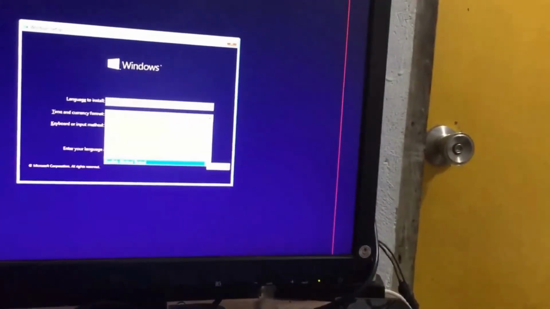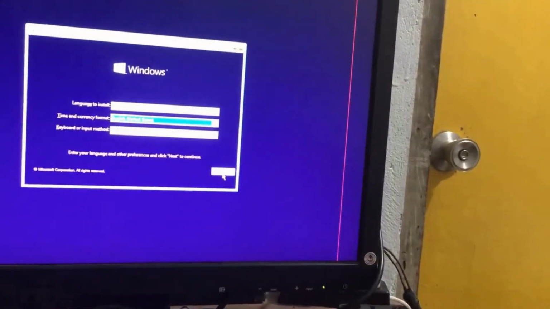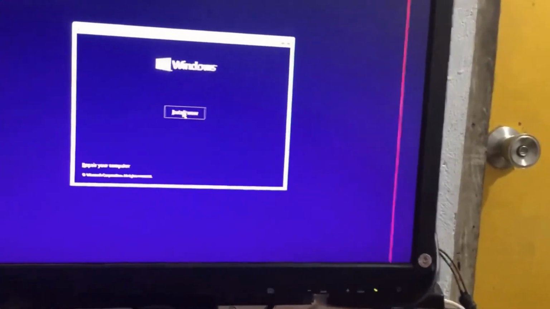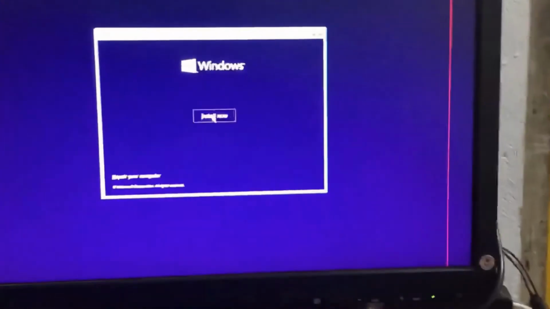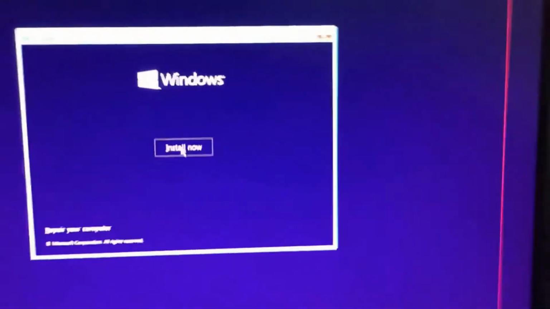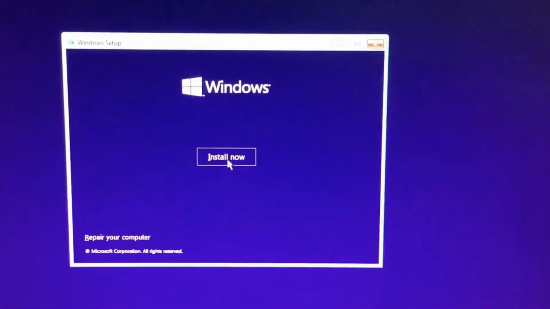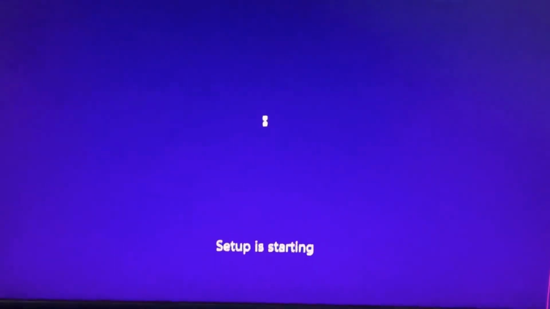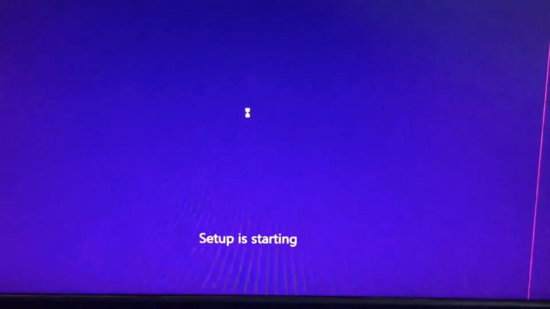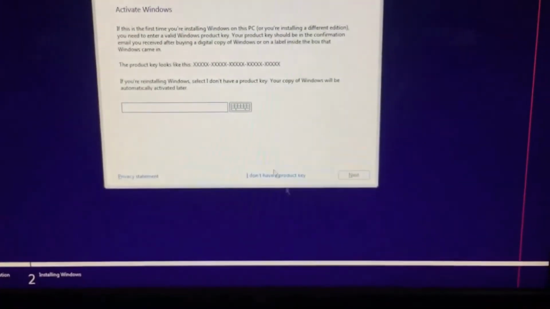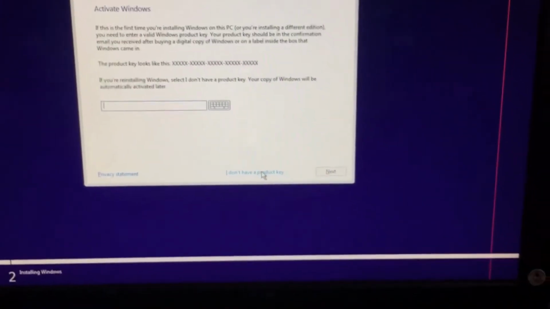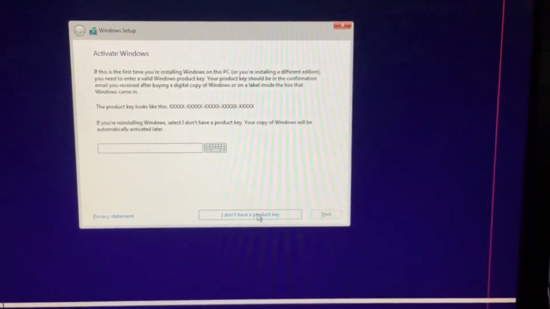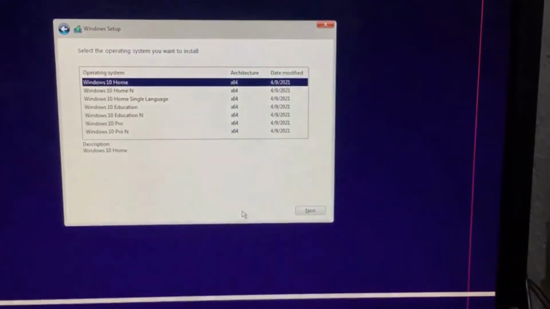Select your language, time and currency format and your keyboard method, then click on Install Now. On the Windows setup, click on I don't have a product key.